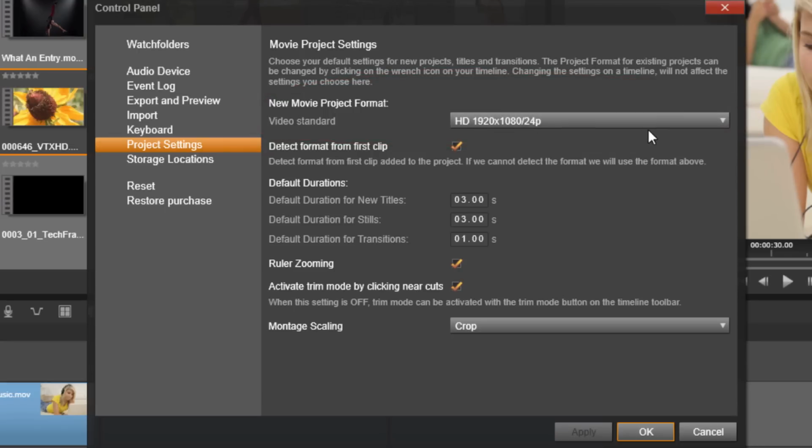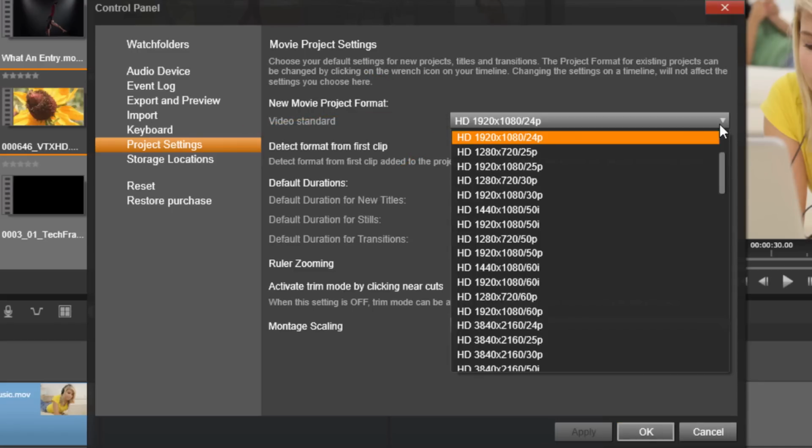You want to make sure that you select the correct resolution and frame rate for what you would like to export your movie as. What that means is when you set up your project and you click on Export, there are presets that Pinnacle Studio will use based on how you set up your project. So you want to set up your timeline correctly so that at the end, when you're ready to make it into a movie, everything is correct.